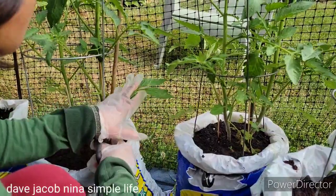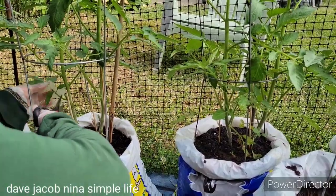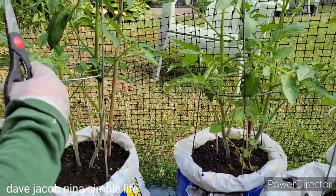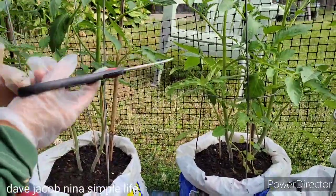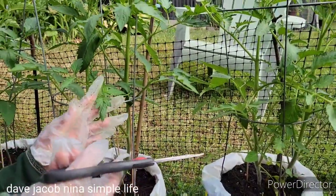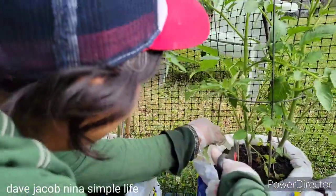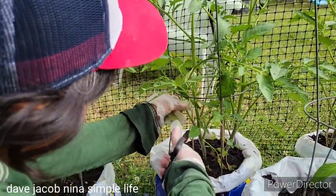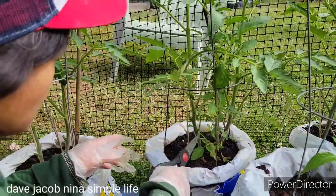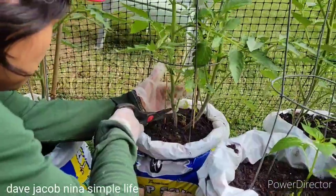This one's a little bit. I like this going down here because I want to show you. So, if you like the sucker, you can let it go. If you don't like it, cut it. You're gonna focus on producing fruits.